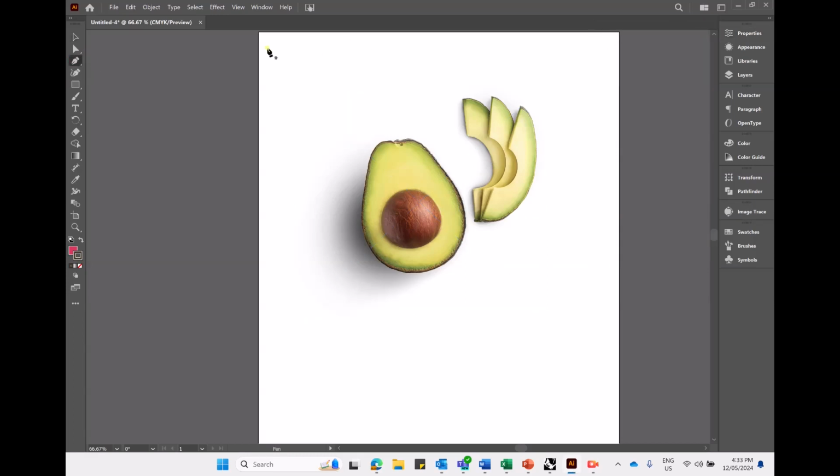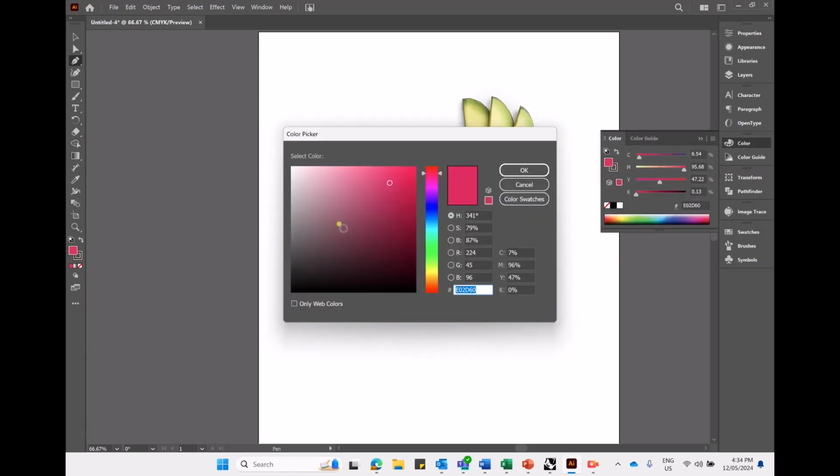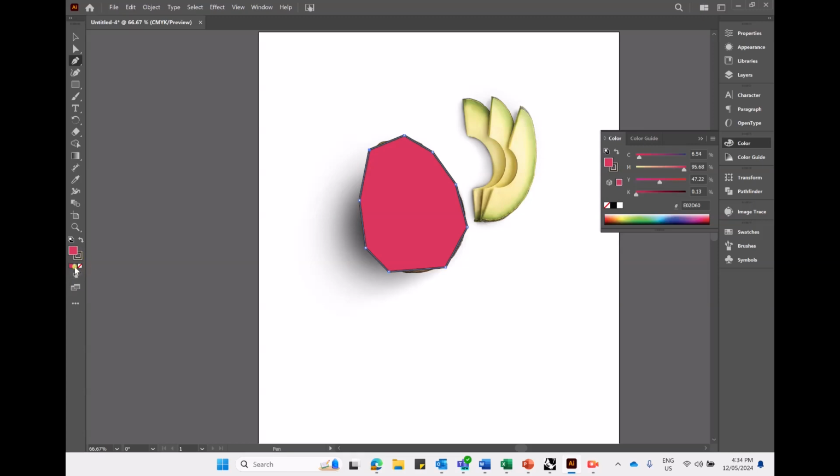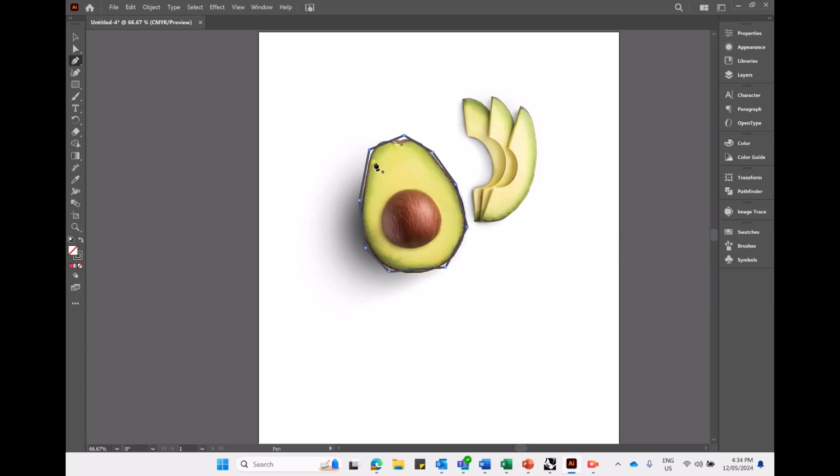Now to the pen tool. Click on the pen tool and simply just trace around your image. Now we've still got a fill on our image, but we can always remove that once we finish tracing around it. It'll finish like that. We can click on the stroke and see on the bottom right square there with the red dash through it, that means no fill or no color. Just click that and your fill will disappear.